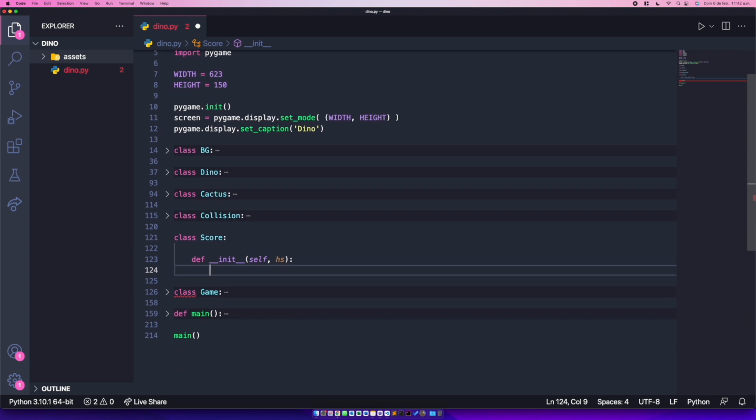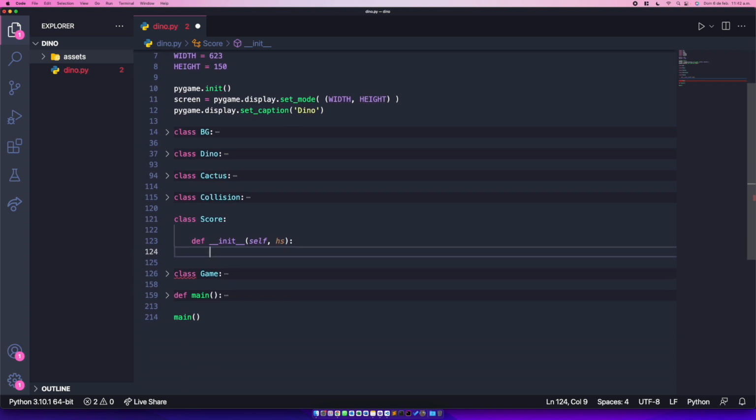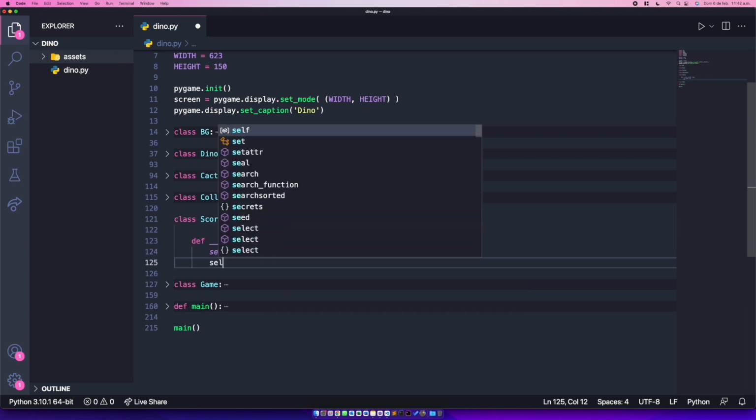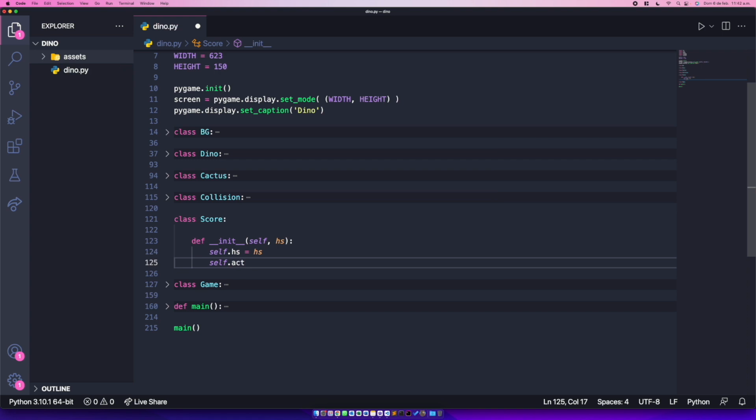So the properties that we're gonna have inside of our score class are gonna be obviously our highscore, which is equal to the parameter. We're gonna have also a property called act, which stands for actual, or the actual score of the current game, and this is going to be equal to 0 at the beginning.